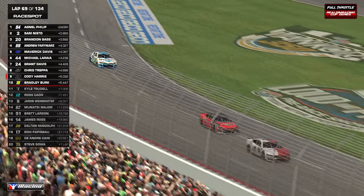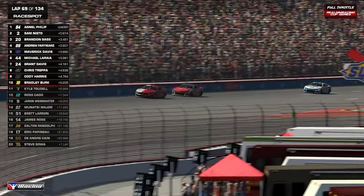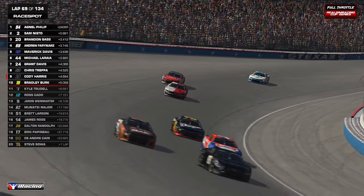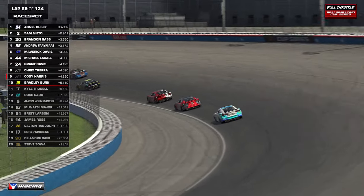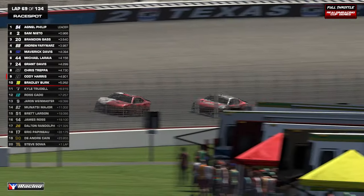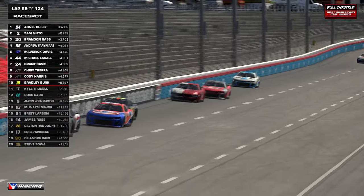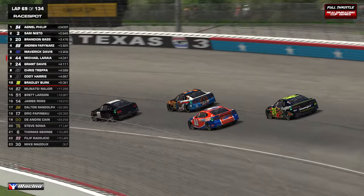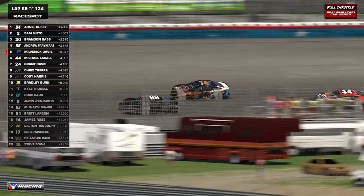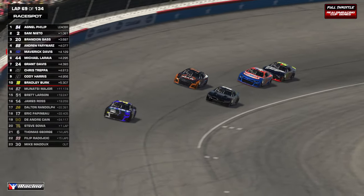So there is an irony in the fact that we were talking about, you know, you could work real hard if you're Cody Harris to make a pass, but then all it takes is one lap to throw it all away, and almost as if it was on cue, it was a mistake by Trepa. Far more than 20 laps into the run, but you can tell these drivers are having some of those handling issues that we had kind of alluded to, and these battles have only ramped on up. This is all for currently fourth on back.